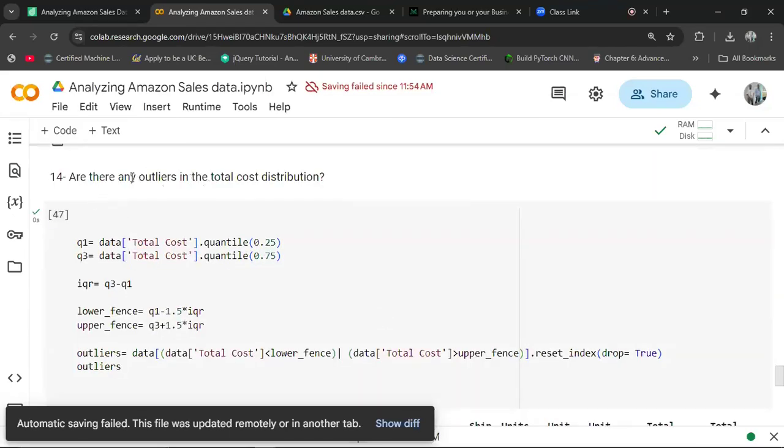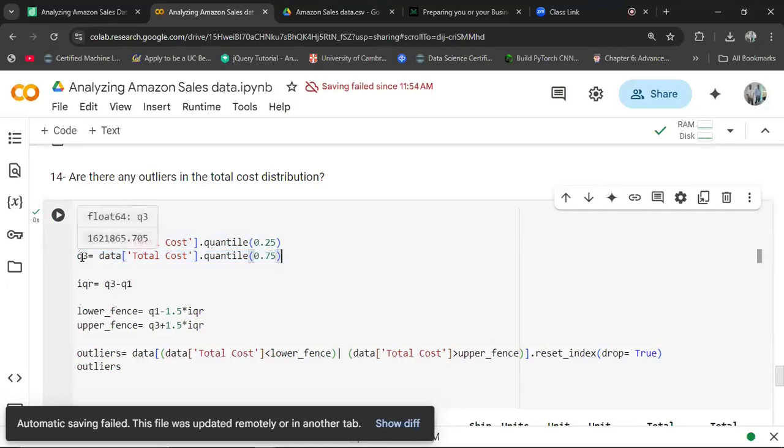Another analysis we wanted to know: is there any outlier in the total cost of distribution? Remember, we had said that for you to get outliers, we needed to get the 25th percentile and the 75th percentile. From there, we get the difference between the upper bound and the lower bound.